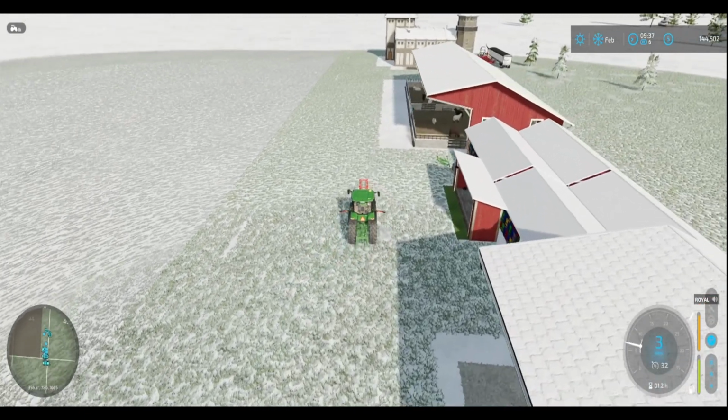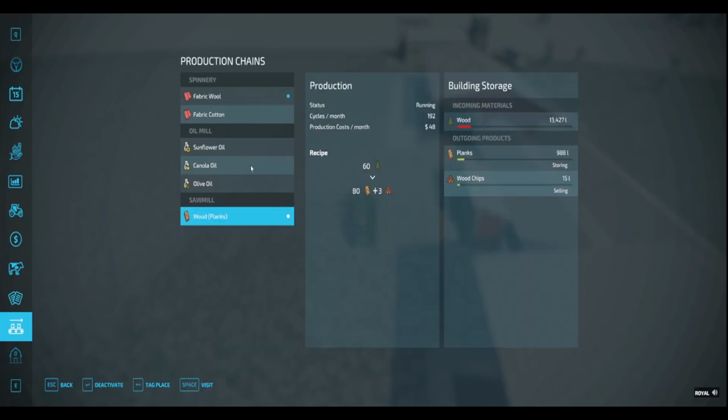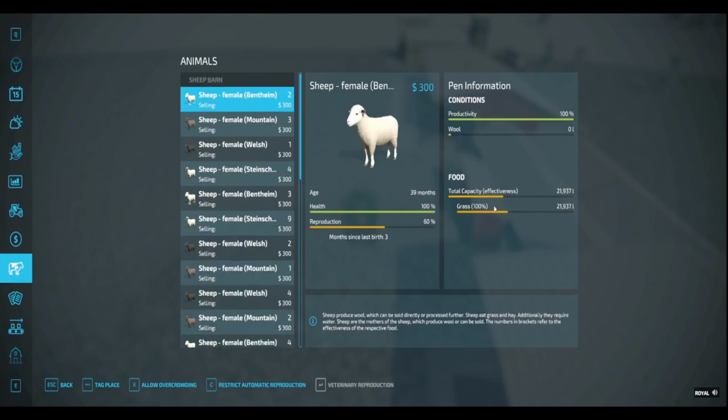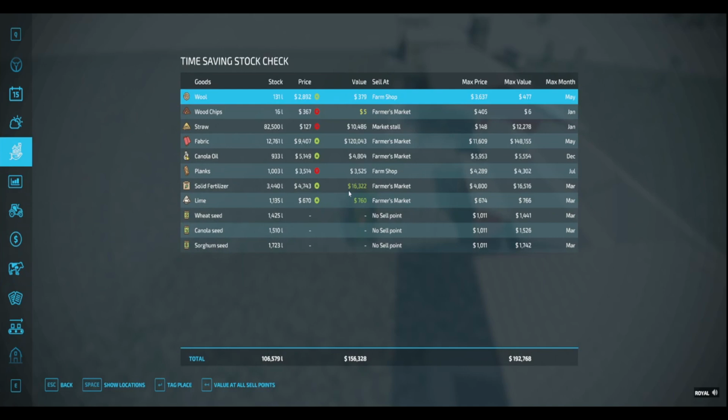We may need to go put wood into the sawmill. So let's see here. Production wise, we have good wool. We're good there. Planks, I think we're good for about another month. Sheep are doing good on food. Once we mow, we're going to have tons of hay we can give those guys. So yeah, I think we're in a good spot here. We just need to keep an eye on this fabric. It is jumping up right now. I think it'll be good next month. It sells in May, so March, April, May timeframe. That's going to come up really fast.